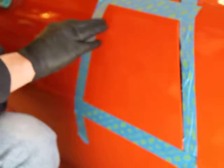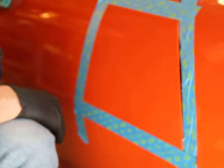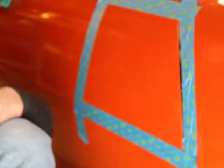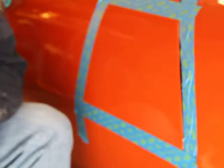And what I'm going to do first is, I've got some dust nibs in here. I'm going to show you what I found out to get rid of those little nibs. Works really good. And then I'm going to come back through with a 5-inch Mirka air sander with 1500 3M Trizact, and that's going to flatten the panel, take the orange peel off of there. After the 1500, I'm going with the 3000 Trizact, and that'll smooth out the 1500 scratches and get ready for compounding.